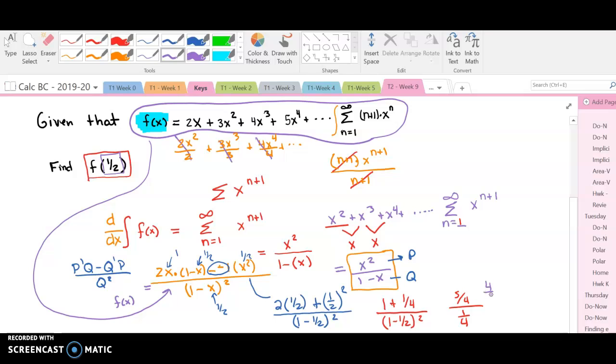When I copy-flop, it's actually amazingly simple. The answer is 5. But only if we thought to take an integral of what you see here, and when we did, it turned out to be something geometric that I could use to build a series. Once I built that series, then I took the derivative back to get the f I wanted. Pretty tricky, but not too tricky for you guys.